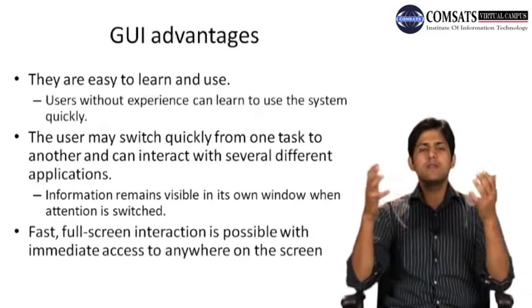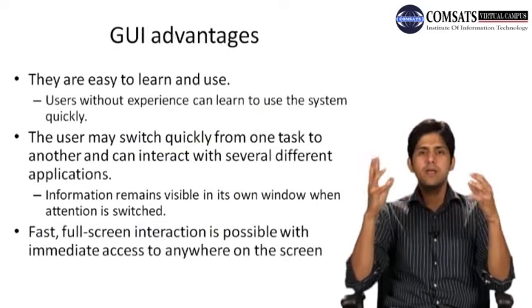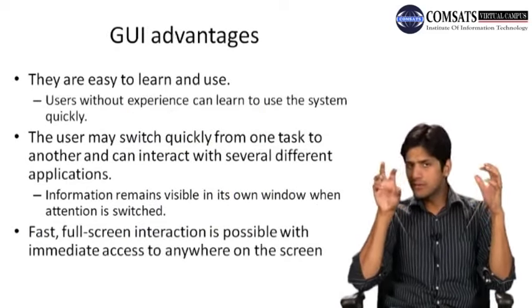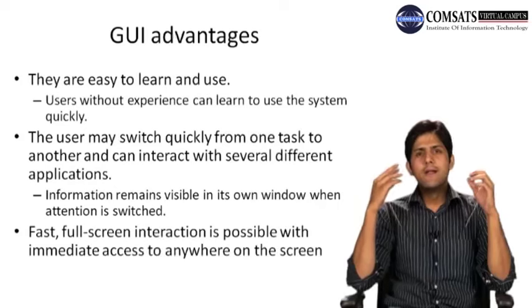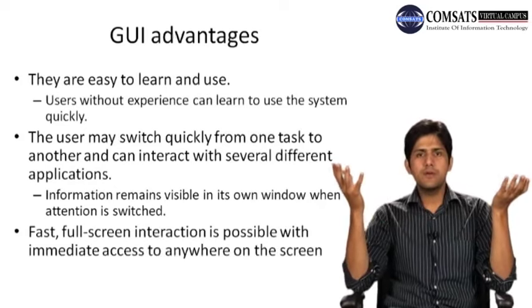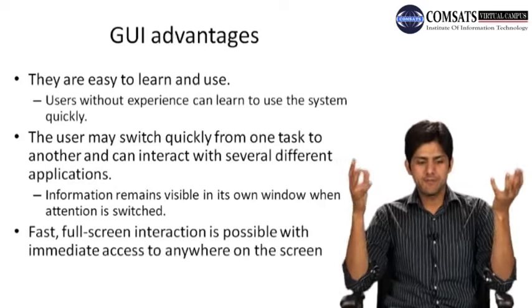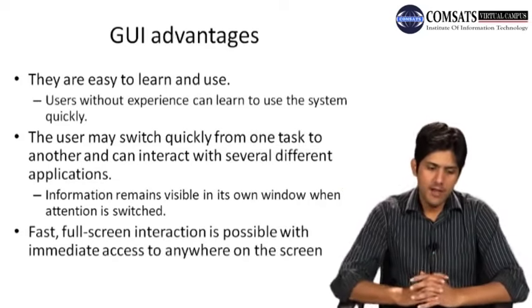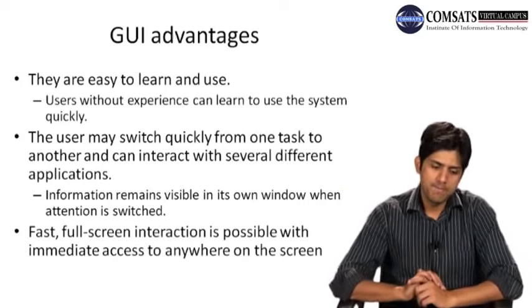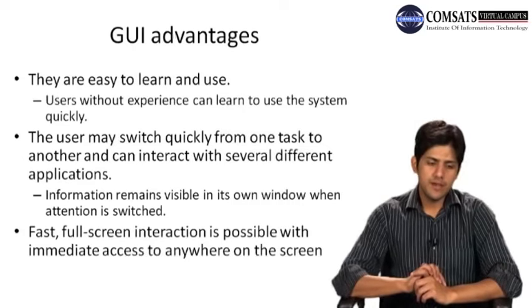Now let's see what are the different advantages of this GUI. Why did people think that we need to have this graphical user interface? I mean, we can obviously think of a lot of very interesting examples. We will discuss them. Let's see what are the different advantages of GUI. Number one is they are easy to learn and use.